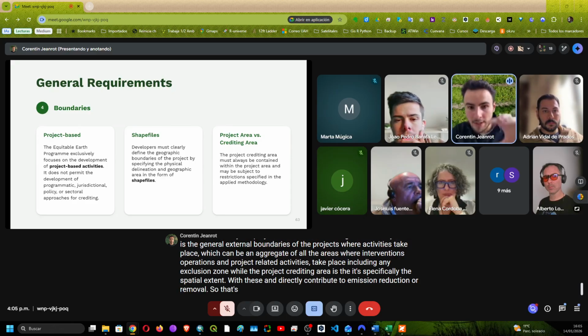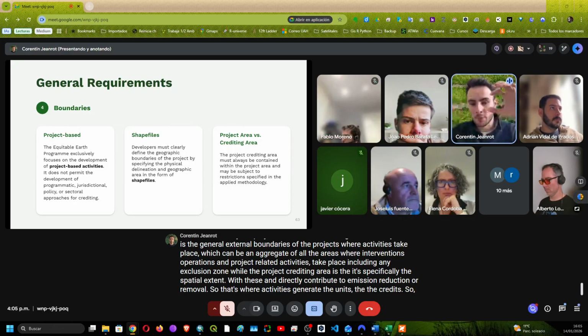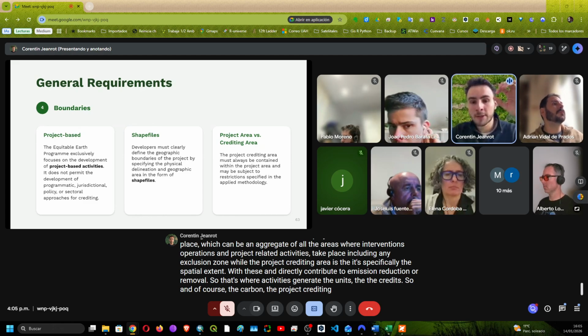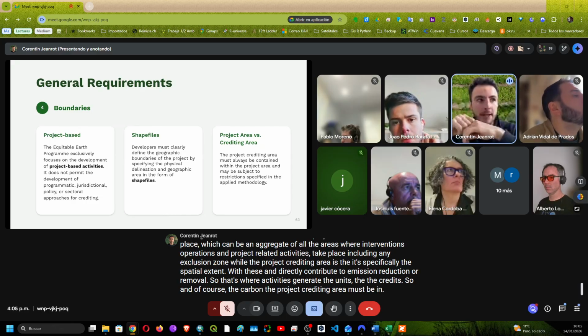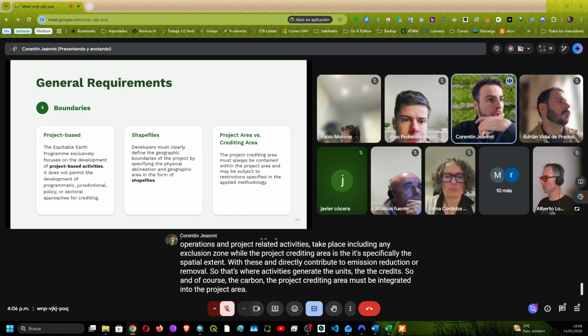So that's where activities generate the units, the credits. And of course, the project crediting area must be integrated into the project area. So this is for boundaries.